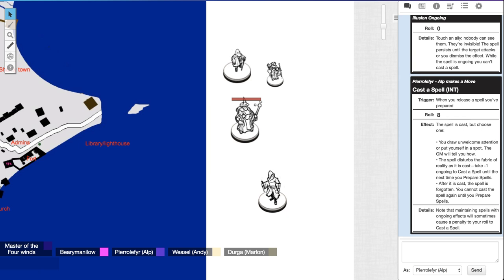The spell disturbs the fabric right as you cast. Take minus one ongoing. What does that mean? Minus one ongoing to cast. So that means the next time I cast, I will get minus one? Yeah, you'll take minus one. Only next time, or? No, ongoing. Every forward time until you prepare spells again. Forward is once. Ongoing is until you have a reset of the effect. Okay. Since he's invisible and we're on the street, I don't mind drawing some attention. It's up to you. Yeah, let's try that.